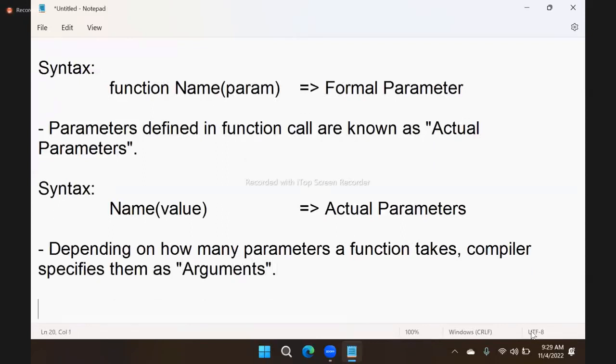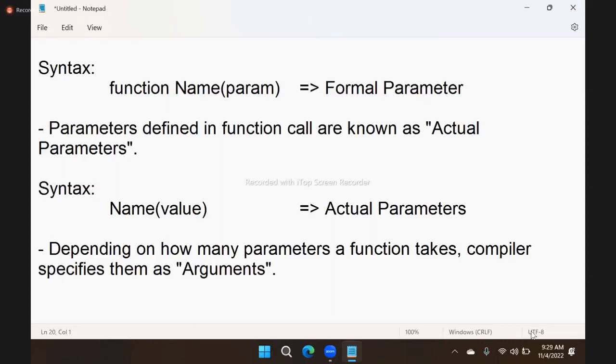That means if a parameter is missing, then the compiler says an argument is missing. Many times people have this doubt, and even in interviews they ask: what is the difference between parameter and argument?